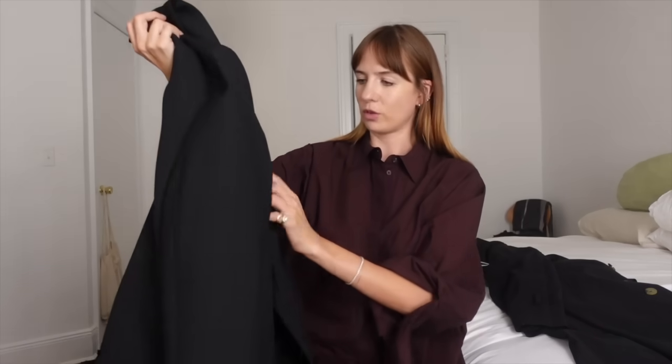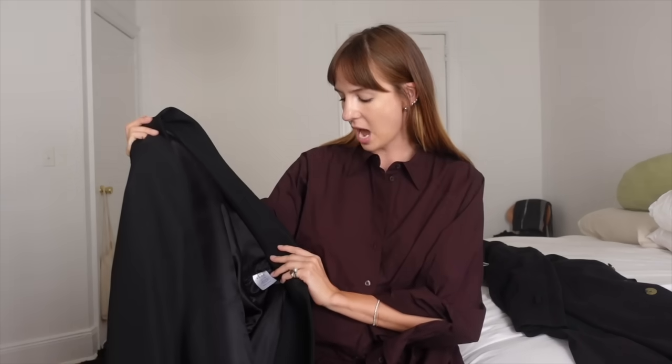It's a really beautiful piece, and I'm pretty sure it's one that they do all the time. I hope it's one they do all the time so that I can link it. I have it in a size 36, and yeah, it's just one of those pieces that is so great to throw on over whatever you're wearing to go out, and it really does elevate any outfit.